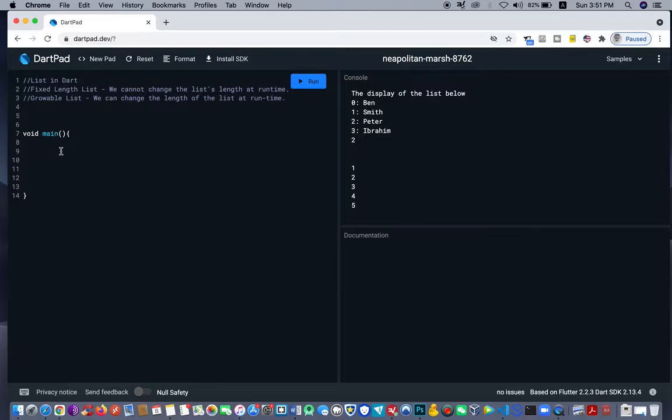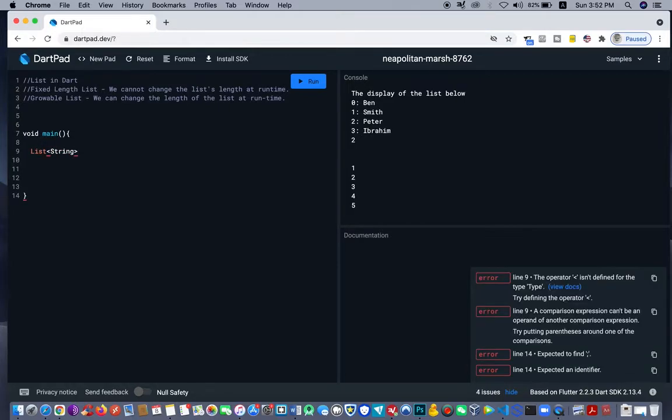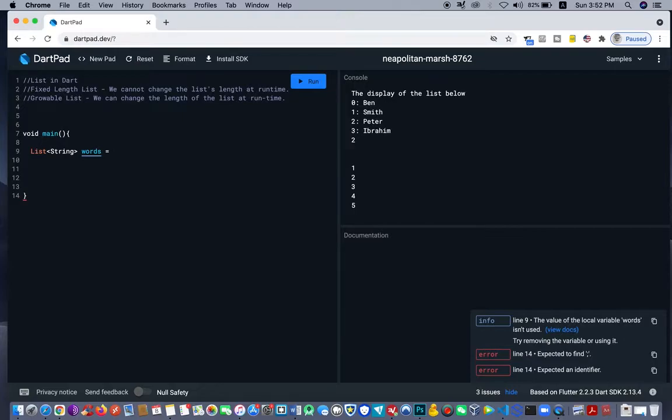Okay, good. So in here we're going to look at another way of implementing the list, and here we might be adding the growable list as well. You see, in the int example we were using the list with a return type of integer. Here we'll be implementing the return type of string with the list. So here we go, string, and the variable is words. Words is assigned to a list of words in square brackets.